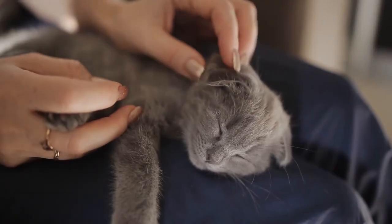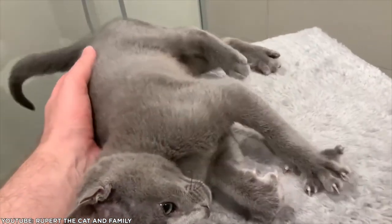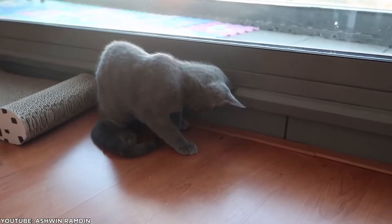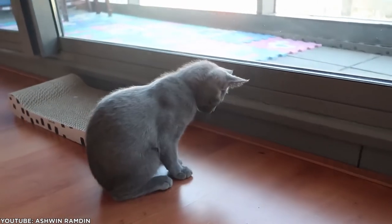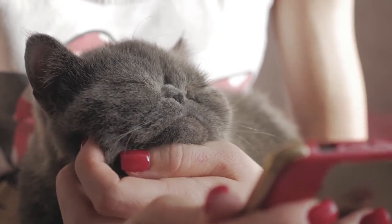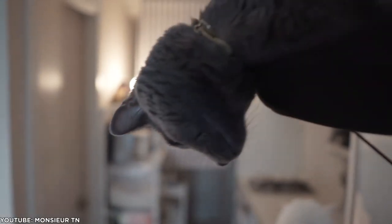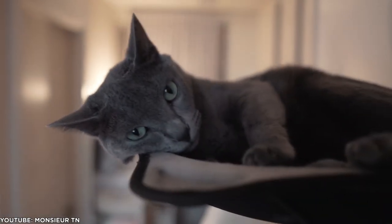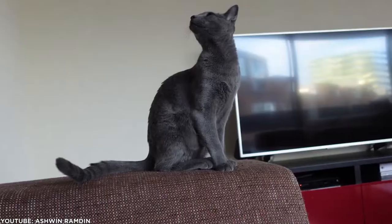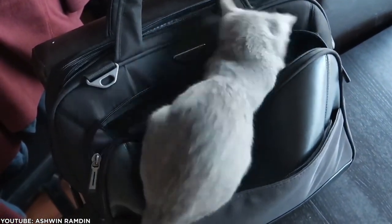A big concern with many cat breeds is the health risks attributed to specific breeds. Unfortunately, the same industry that helps us find beautiful kitties allowed for overbreeding, which can cause serious health concerns throughout a cat's life — anything from kidney issues to consistent nasal problems. Russian Blue cats are a common and naturally occurring cat, despite being a specific breed. They have a long lifespan of 25 years when taken care of properly. Their genes being mostly wild and uncontrolled allows you to rest easy knowing your kitty is less at risk for health concerns as long as you treat them well.